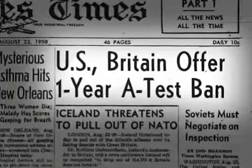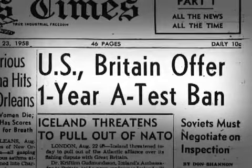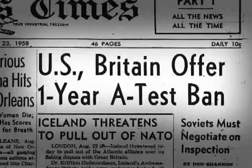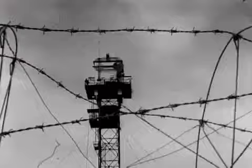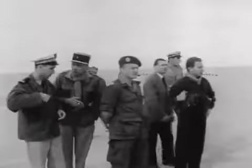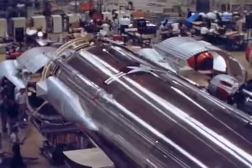By November of 1958, the United States, Great Britain, and the Soviet Union begin test ban negotiations in Geneva. With the exception of 3 French tests in the Sahara, the world is spared the rumble of atomic blasts for the next 34 months. However, the test ban does nothing to impede the development of delivery systems for weapons of mass destruction.